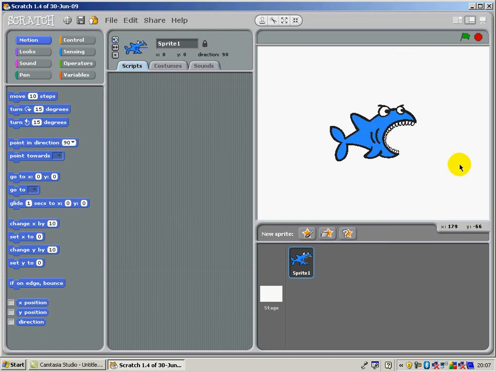This white area is where the game is played. Now, basically what we're going to do in this video is make the shark move up, down, left, right, using the arrow keys on the keyboard. But I'm thinking, if we've got lots of little fish swimming around, that's a pretty easy game, isn't it? Because that shark is rather large, so we need to reduce the size of it.